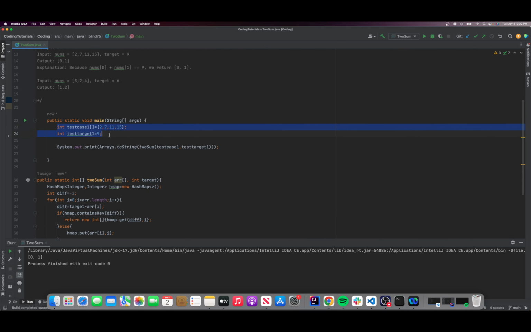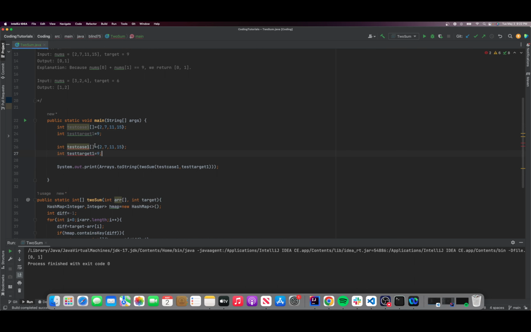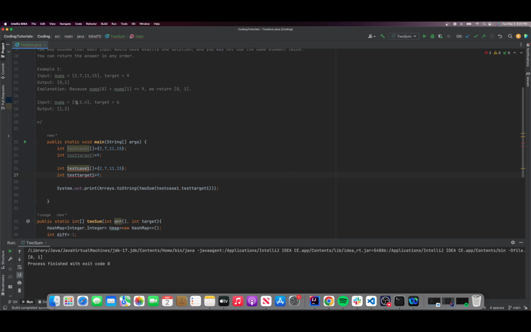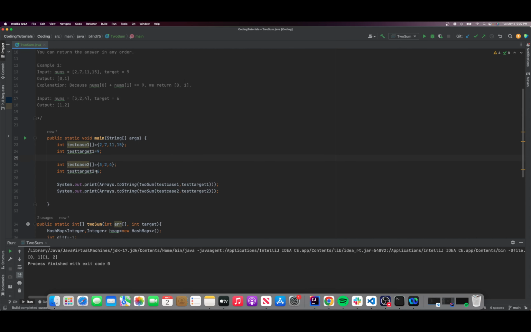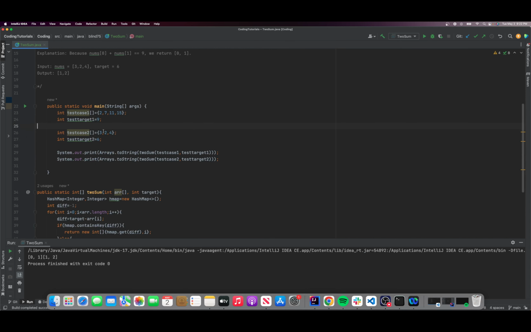Now let's take another example, which is a different one: 3, 2, 4, and we have 6. Let's run this. So 1 and 2. So as we can see, 1 and 2 is 4 plus 2, 6.